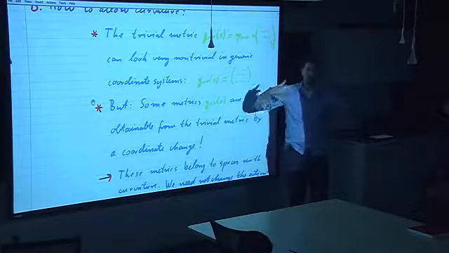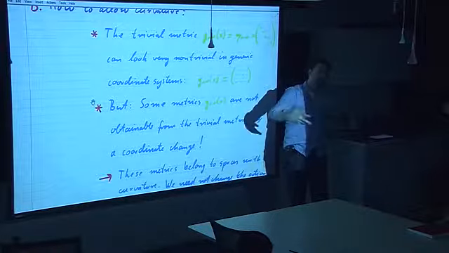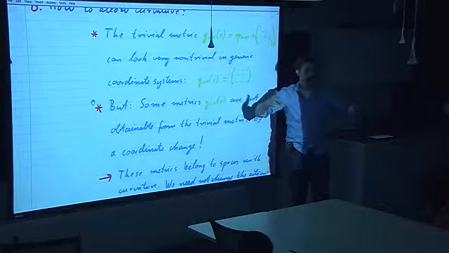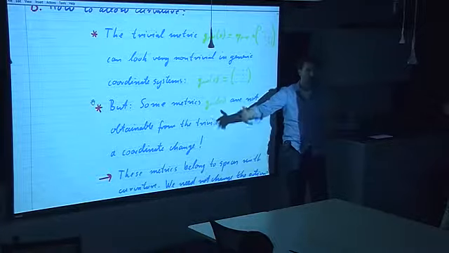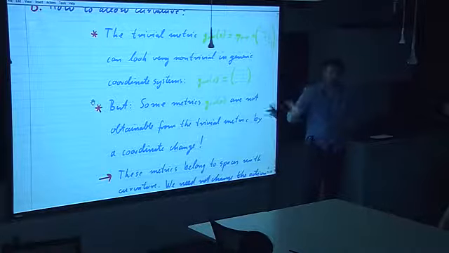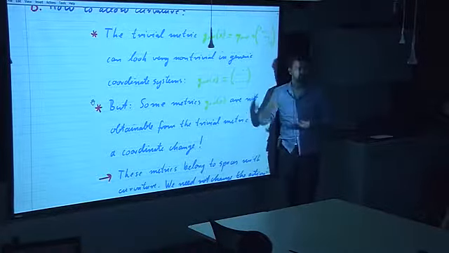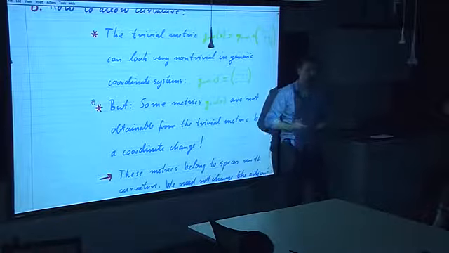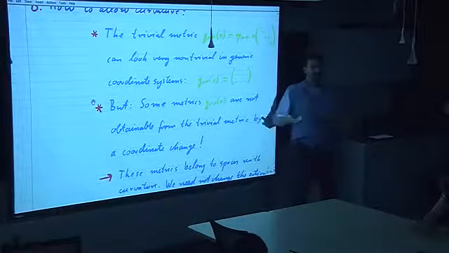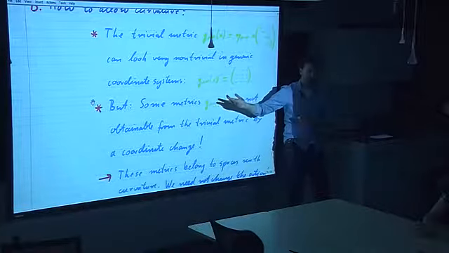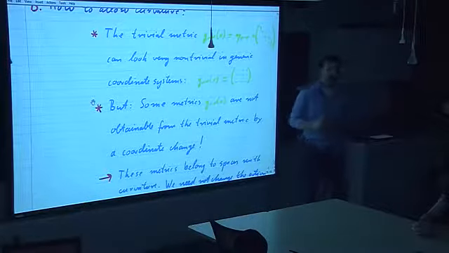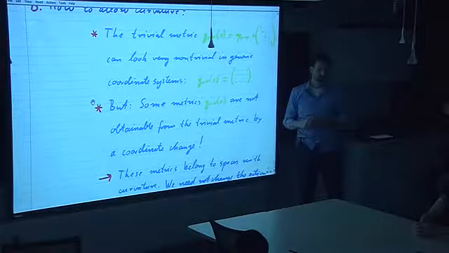Because they decompose the field into modes differently, and therefore they have different oscillators, and they have different states as their ground states. So they will not agree on what are the no energy states, what are the no particle states. They will not agree on what are the three particle states, and so on. And therefore, what for one observer is a universe with so many particles in it, for another observer will be a universe with that many particles in it, or even infinitely many particles in it. With this approach, you can also calculate the Unruh effect.